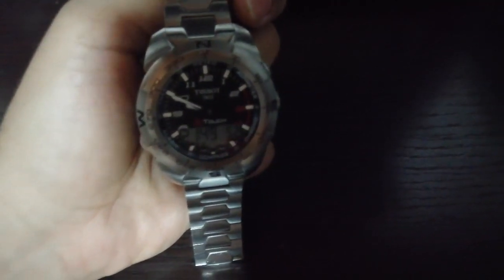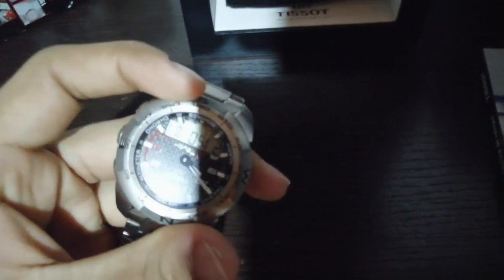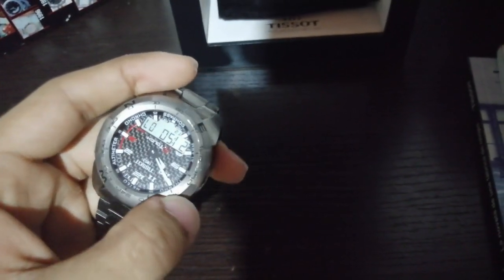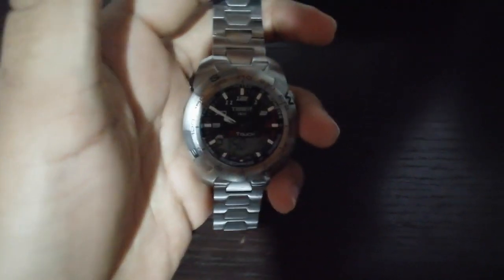This is the most important thing. So this is basically the watch. As I told you, this is titanium. Everything is titanium. It weighs 120 grams. This part over here can be moved. It's the upper part, and it's got the cardinal points: north, east, south, and west. Over here we have basically the screen, and it's got analog and digital hour.